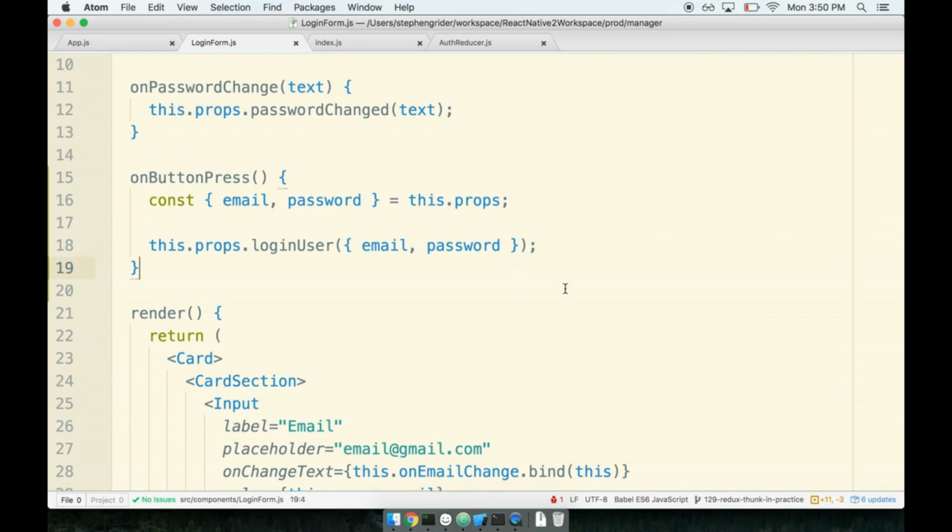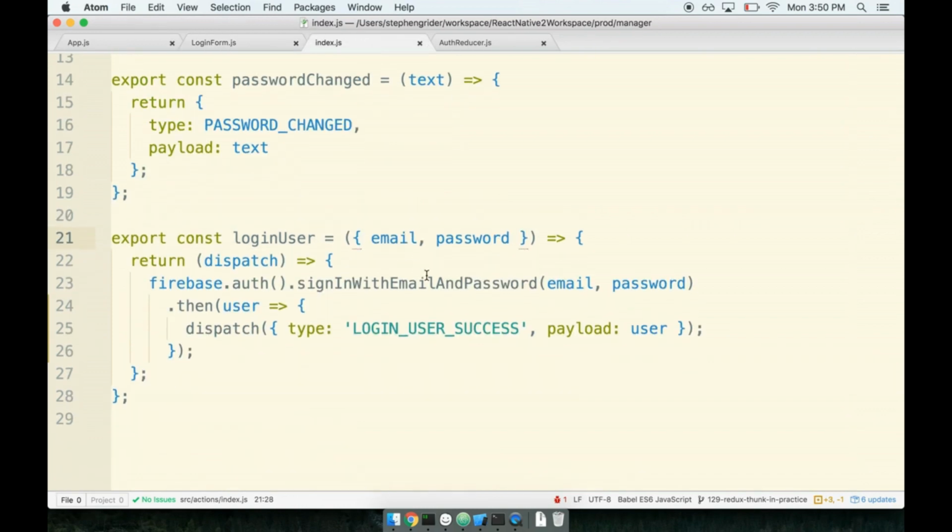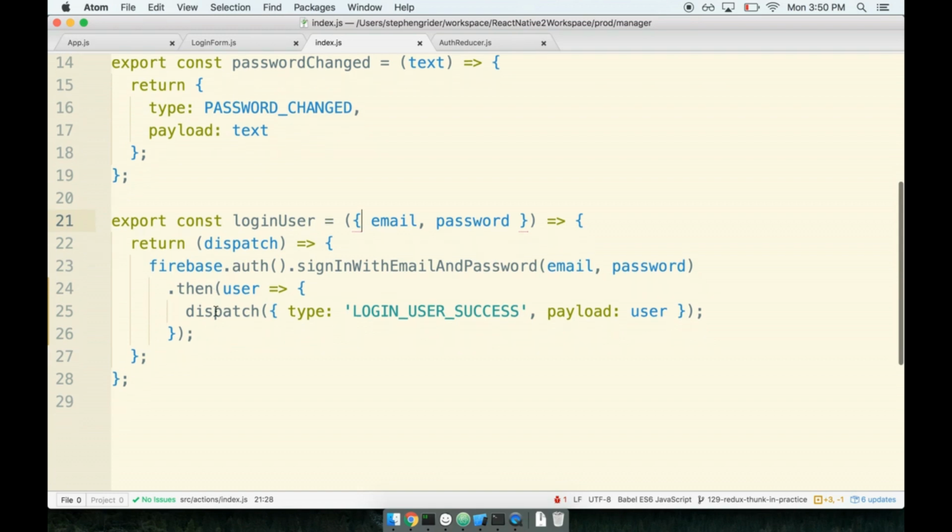Now, I want to take a brief pause, and I want to say, yes, I know that everything we just went through, especially wiring up the action creator, is really tedious. Like, how are you going to ever remember every last step in here? Do not worry. I absolutely guarantee you, you get used to all these tiny little details like dispatch and types and payloads. You really get used to it over time. Okay, so the more practice you get, the more you're going to internalize all this stuff, and you're going to do fantastic.